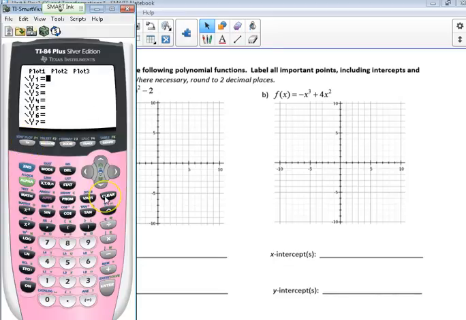Go into y equals, and we're going to type this in. Make sure you put in negative, not a minus. To get that 3, I hit the caret under clear. I always say to the third, and then you have to push to the right to get you back to regular numbers. Go ahead and hit graph. Then it looks something like this.